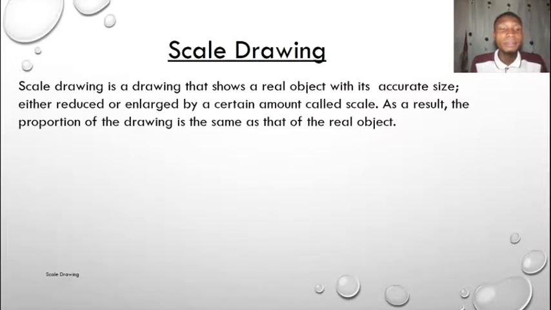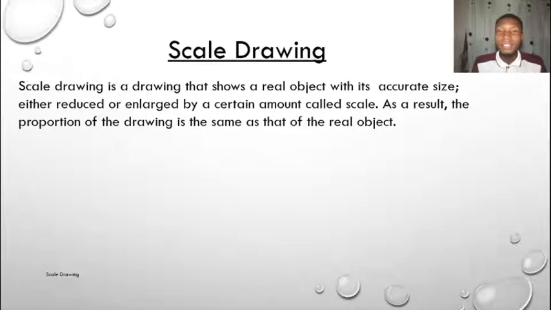Scale drawing. Scale drawing is a drawing that shows a real object with its accurate size, either reduced or enlarged by a certain amount called scale. As a result, the proportion of the drawing is still the same as that of the real objects. So in scale drawing, it's a comparison between the drawing and the real objects. So the proportion is exactly the same.